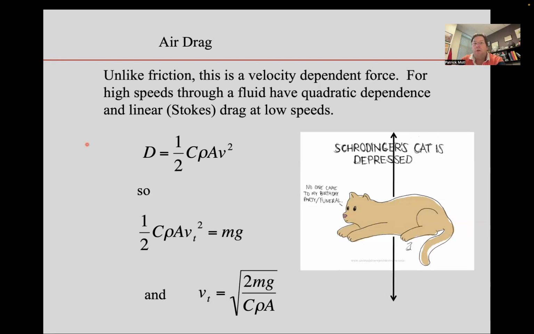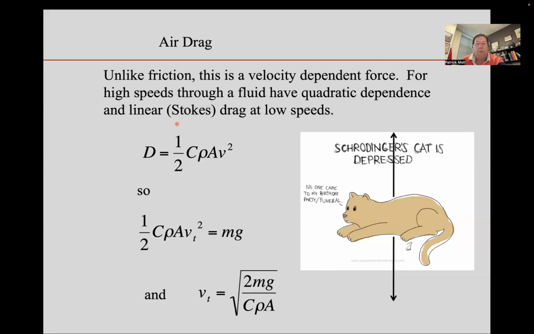There are actually two forms of air drag. For relatively high speeds, for example your car moving through the air, you have a kind of air drag that is quadratic in the speed. So it's a turbulent air drag. And that's the one that we're going to learn about. But you should also keep in mind that there is also, for low speeds, Stokes drag, which is linear in the speed. And so for little bugs moving through the air, they wind up in the Stokes regime.